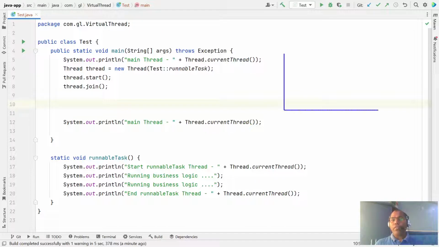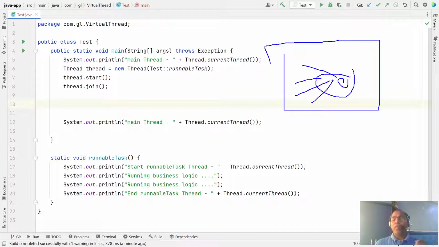If your operating system has some concern, some limited memory, whatever number of threads the operating system supports, only that number of threads you can create and schedule. So these are the previous ways we are creating a thread.